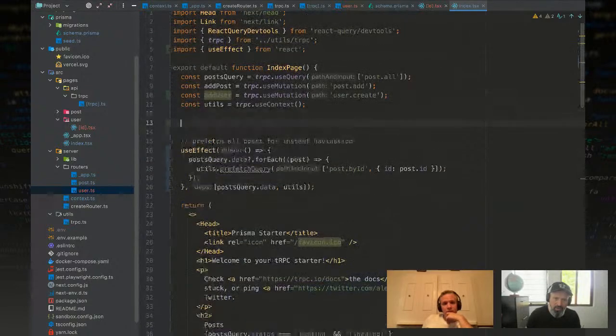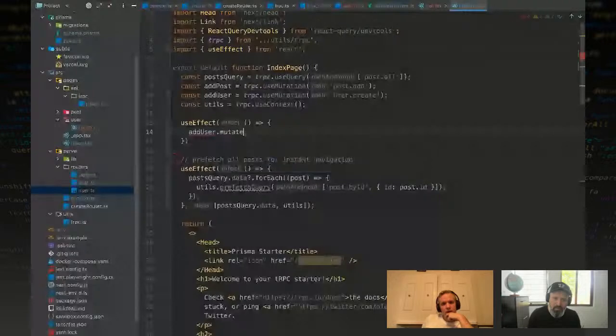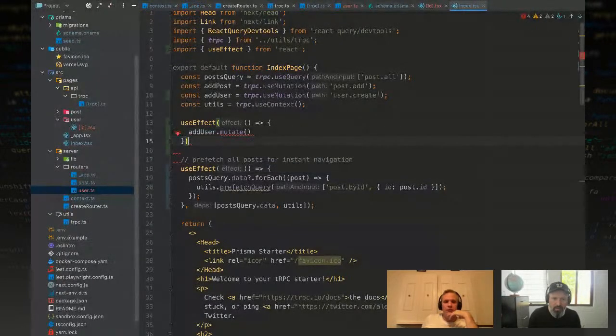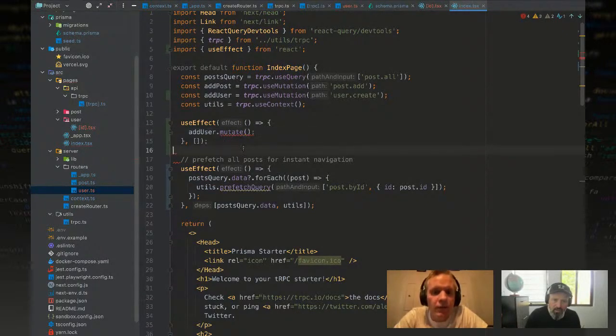Okay, so we can just say useEffect, and then just say addUser, which I assume is a method. No, you had .mutate or mutateAsync. So this you see here all comes from React Query. Yeah, I'm not familiar with React Query, so that doesn't help here. Okay, and here we should pass in an object because that's what it expects. Or shouldn't it? I'm guessing. Yeah, that should be the input argument that you have there.